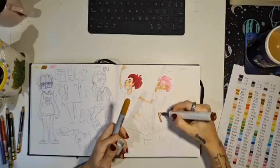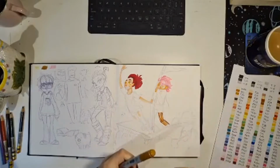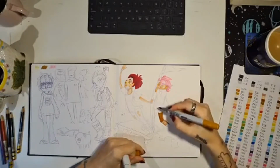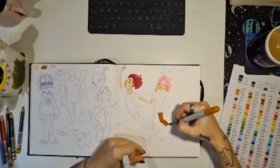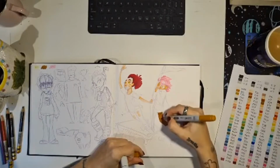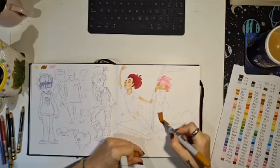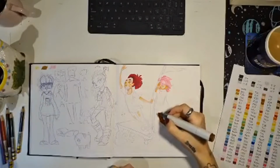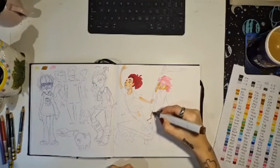And this guy's corduroyized, so he's going to have stripes down. So I'm going to do the whole lot with the stripes in the darker color, just really quick, so you don't miss your opportunity to blend. And then over the top with the lighter color, we'll blend it out nice. And this technique works better if you've got more ink in your pens, because the juicier the pen is, the easier it's going to blend out. And you can also sort of add shading with the same lighter color over the top. Yeah, it works. Then we'll come in with the other leg, which is hiding behind the mask a little. So we'll do that, and that, and then the middle lines for the corduroys.